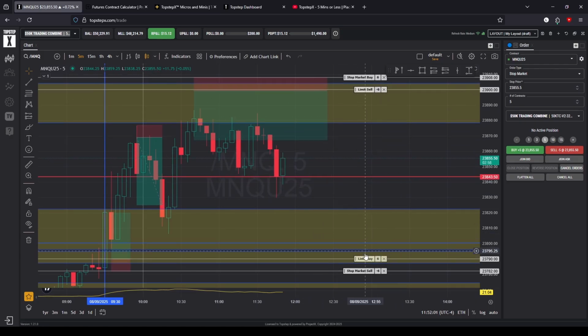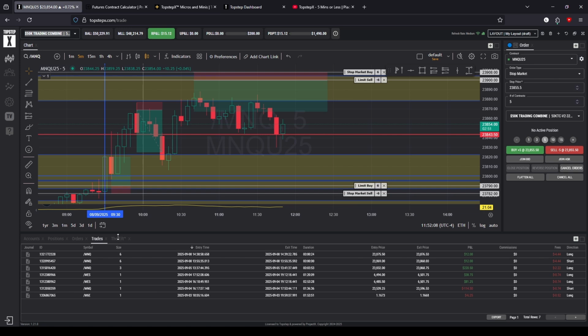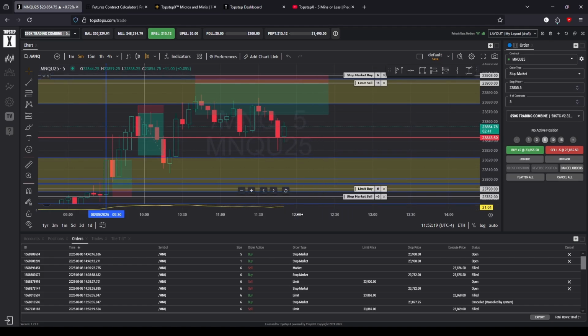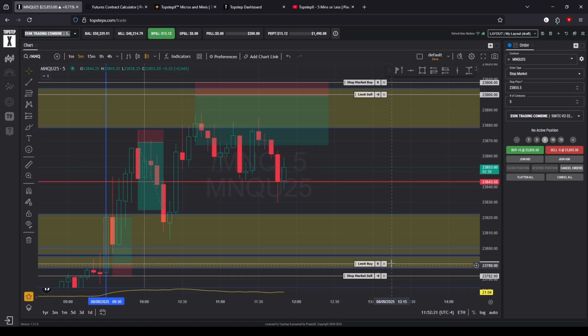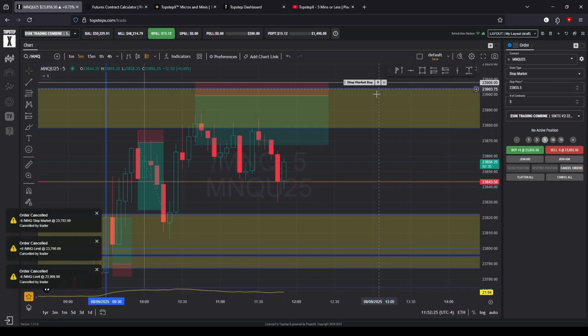I'll probably just cancel my orders, and then when I'm back home later, I'll put them in again if the price has not gone to those places yet. So yeah, I'll just make a note of these locations, and then I'll enter again once I'm back home. It's unfortunate, but hopefully they'll fix it.